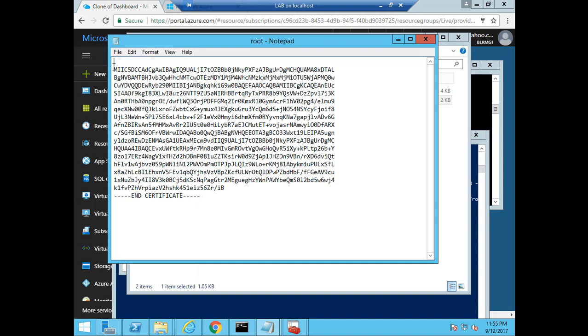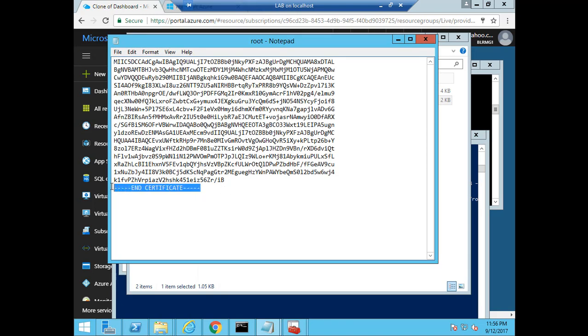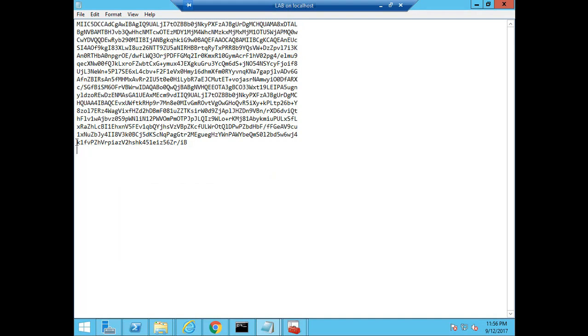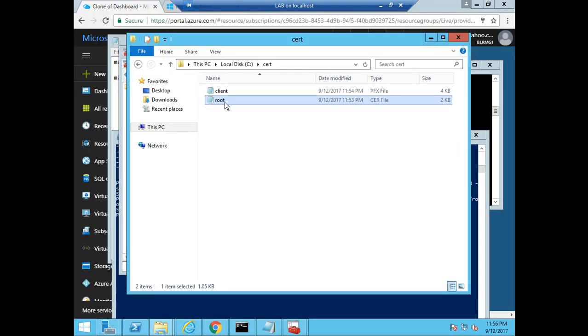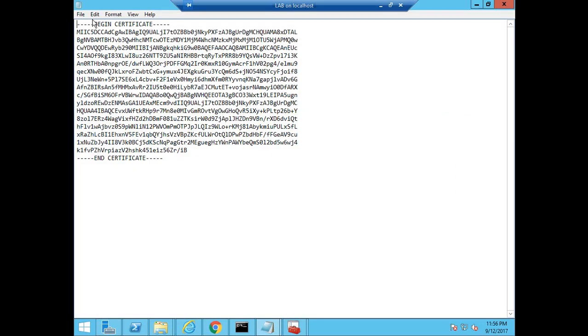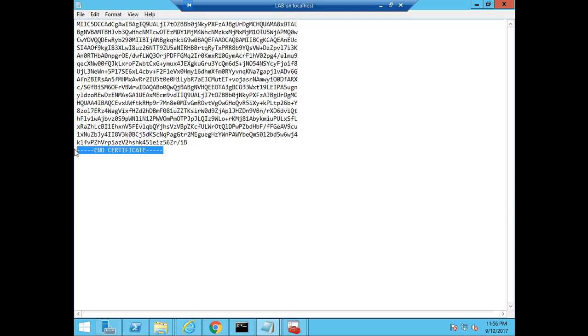I delete the first line and delete the last line, and the target is to make this a single line, because VNet supports a single line only.